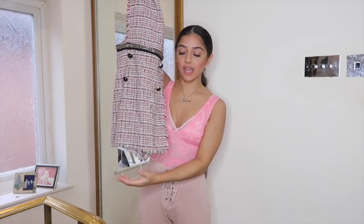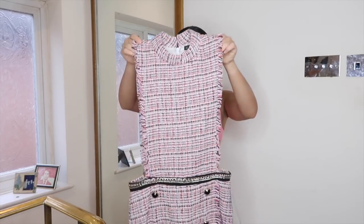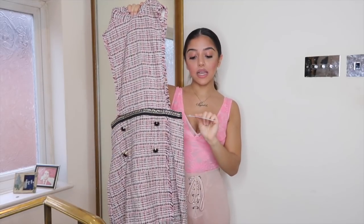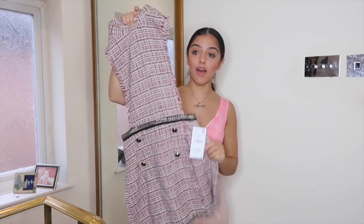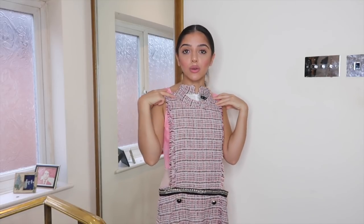You can also wear a white vest top underneath and style this to work with tights and ankle boots — I think that'd look really good. I love that it's got something going around the waist, because so many pieces don't and you end up looking wide. The waist detail breaks it up nicely. The price is amazing too — only £29.99 for tweed. It's high neck so I'd wear it with hoops, maybe small gold hoops.